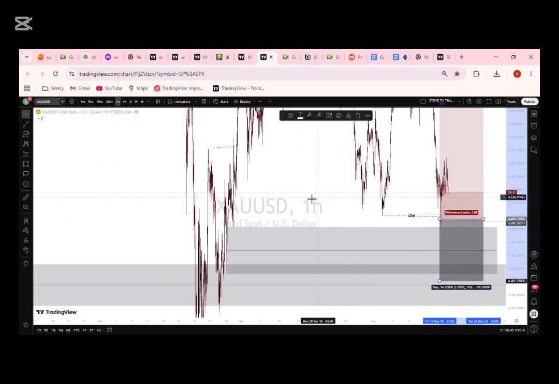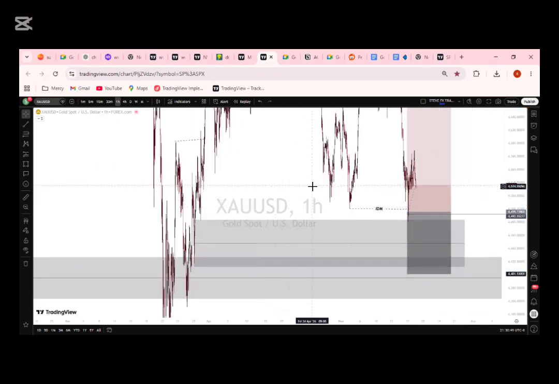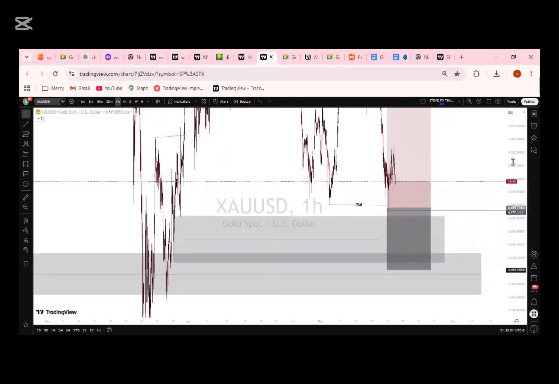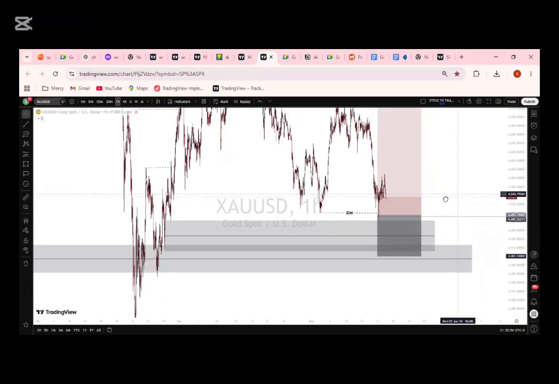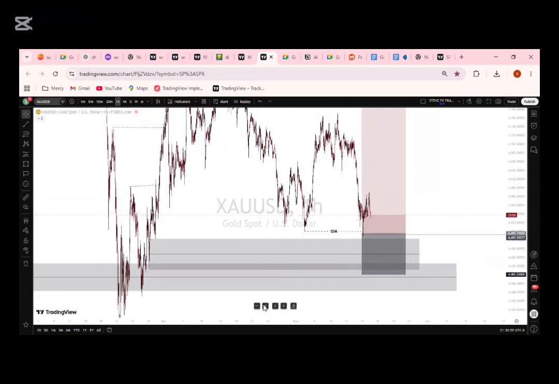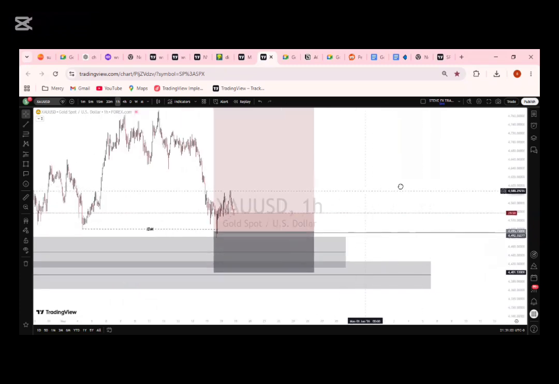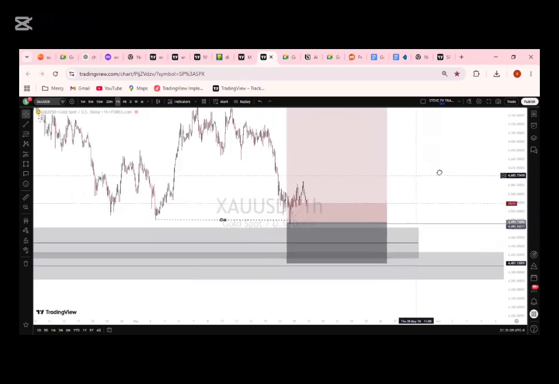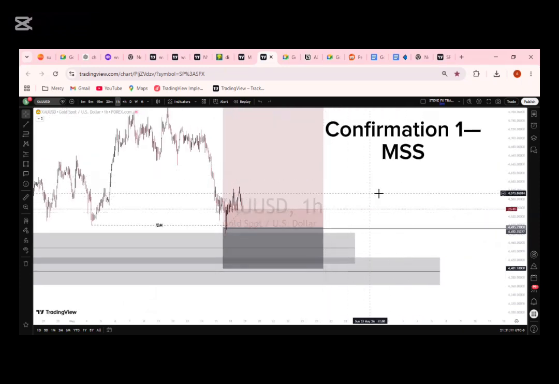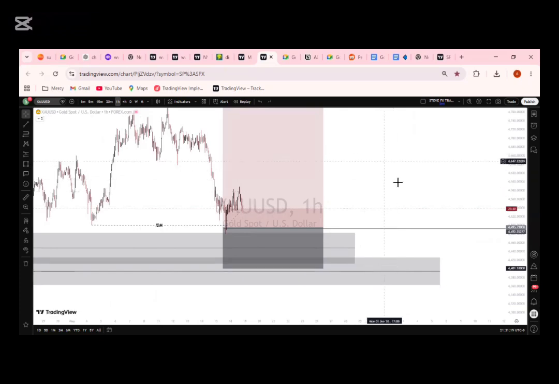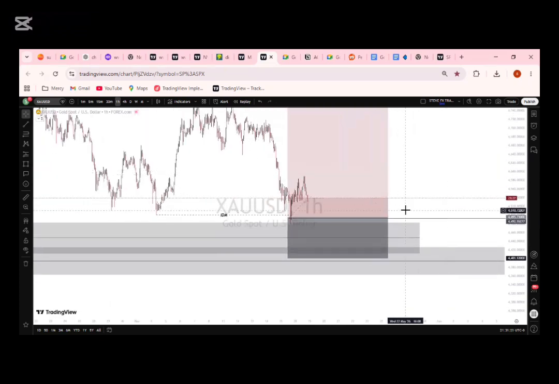So with entry confirmation, there are a few conditions as well, depending on the kind of entry confirmation that you use. But I am going to show you one or two entry confirmations that you can use when market gets to your zone. Now, the first confirmation that we are going to talk about is the shift in market structure. When you talk about a shift in market structure, it is the first sign that market direction might change.